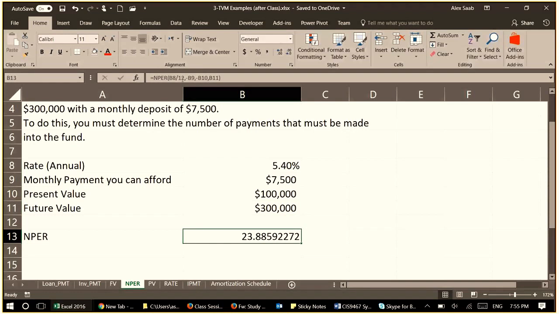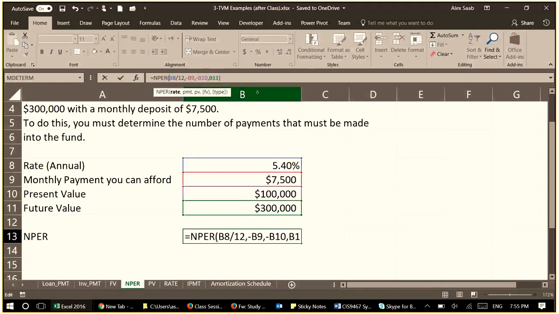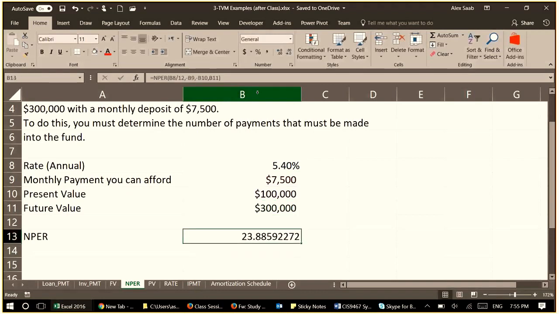So use the NPER function, which is number of periods. Same thing, you provide the rate, payment, because you paid out, that's negative, the present value, which is negative 100,000, and the future value is $300,000. That will take, how are we going to read this number? 24 months.